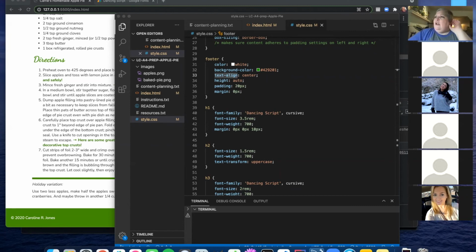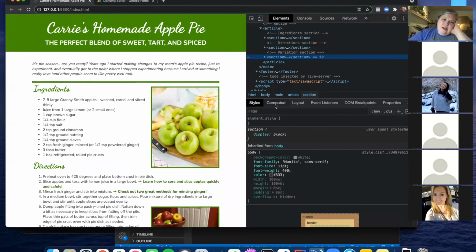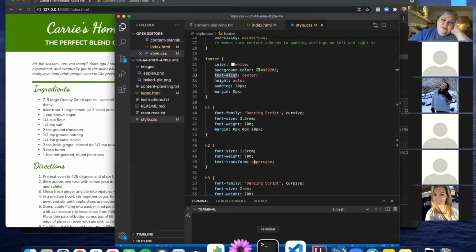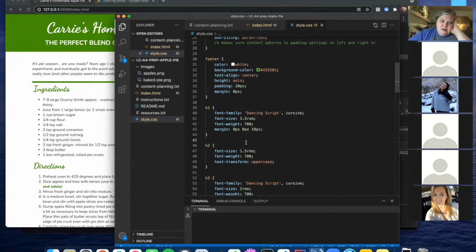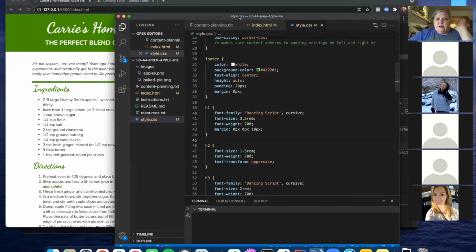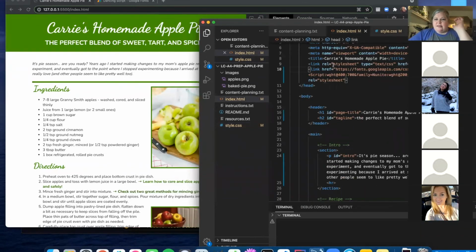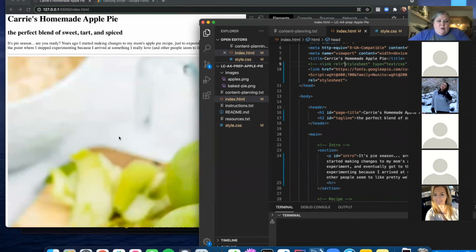So I was trying to rush through. Mainly right now, all I want to do is point out that while we did a lot, we actually didn't have to do a ton to make major changes to the way this thing looks. Like if I go back over into here and take the styling away altogether, let's just take the style sheet away. We're back to where we were at the beginning, right?